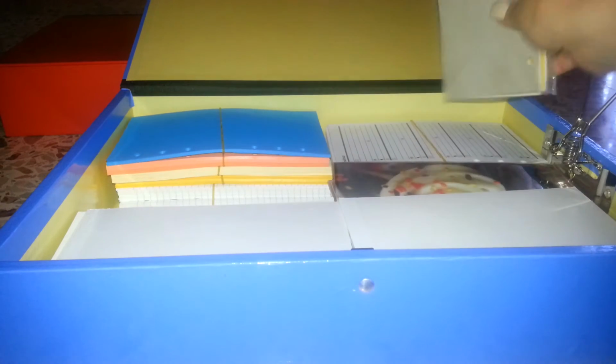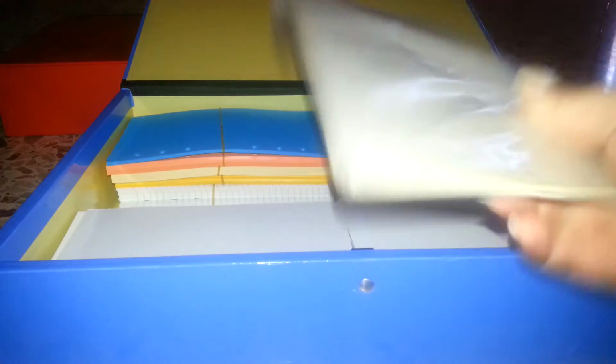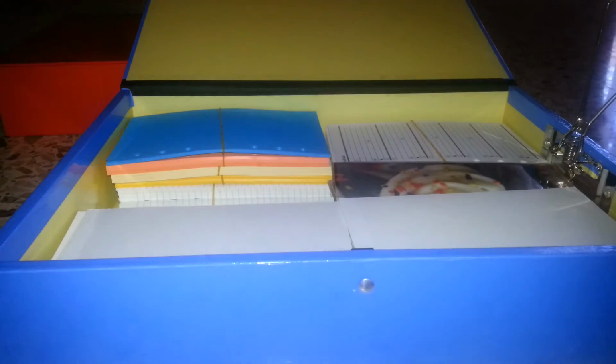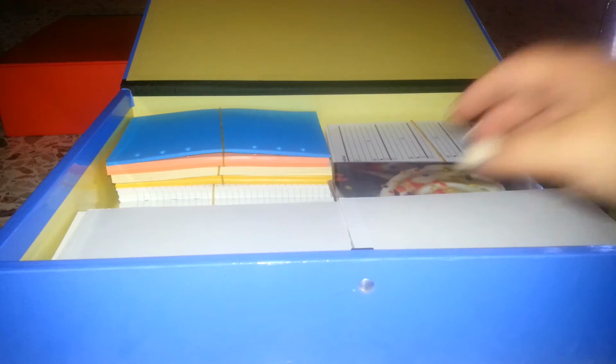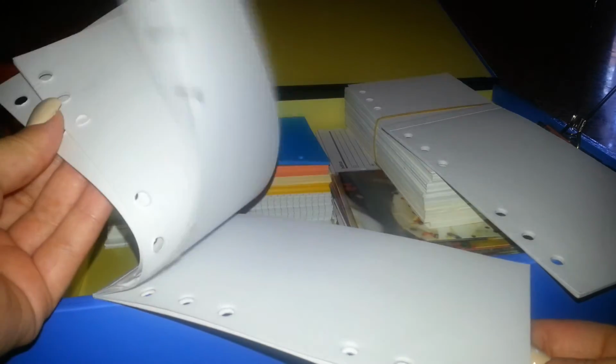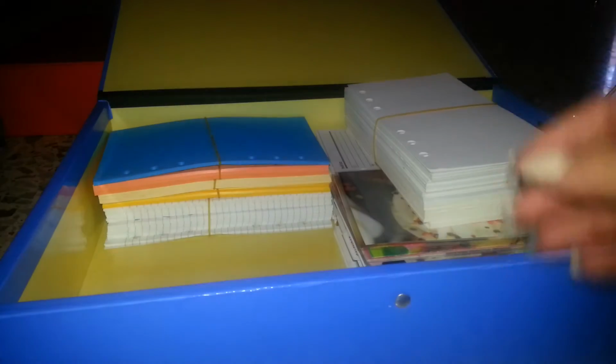First, I'm gonna remove some of these papers because they have contacts and I don't want it to be able to be watched online. Then what I have next is, these are notebooks that came, it's plain paper, that came with some of the personal size notebooks that I have purchased in the past.